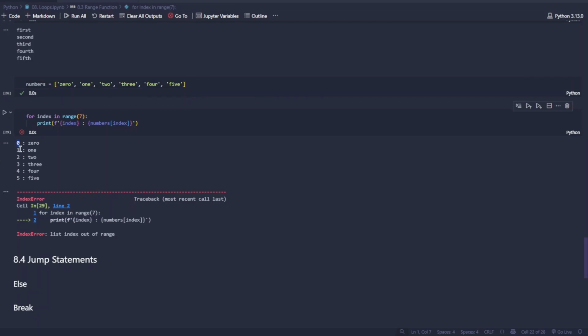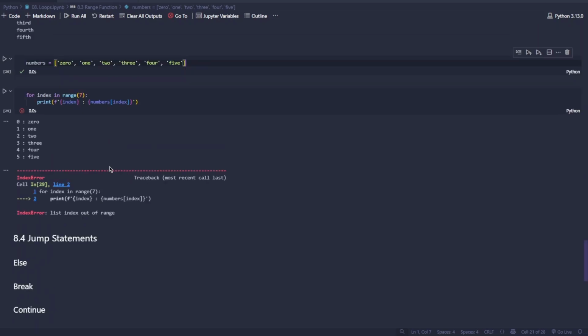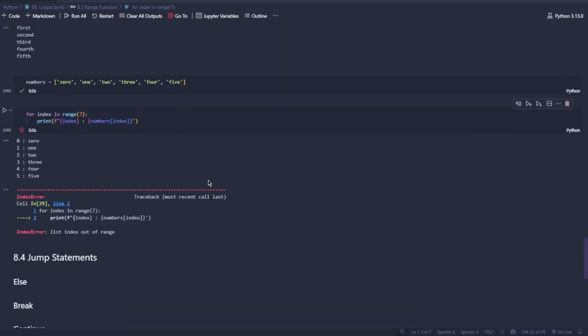We go from the index 0, 1, 2, 3, 4, 5, and then we try to access the 6th, because this is non-inclusive, remember, so it's all the numbers up to 7. So we do 6, and since there is no 7th element, or an element with the index 6, we get an error here, an index error, which basically means that we tried to access something outside of the range of this list.